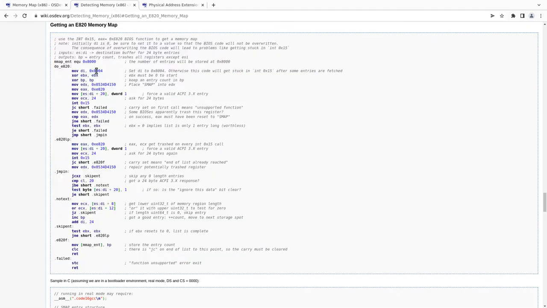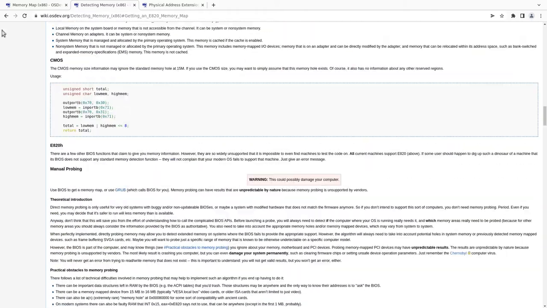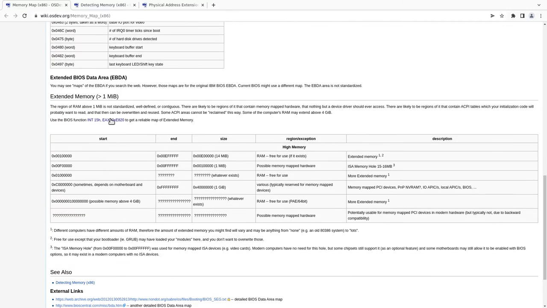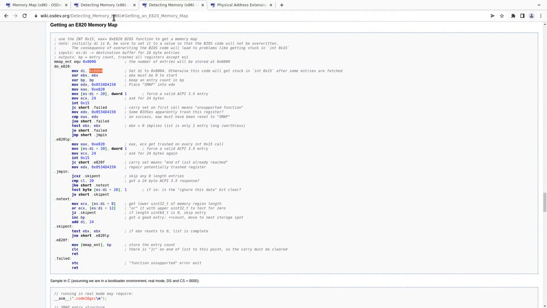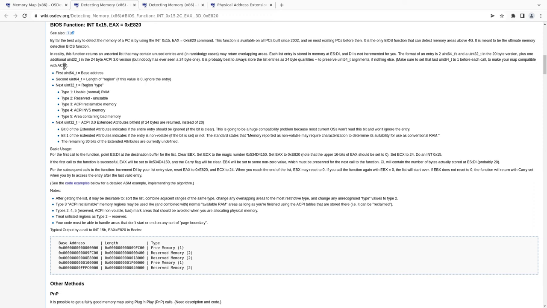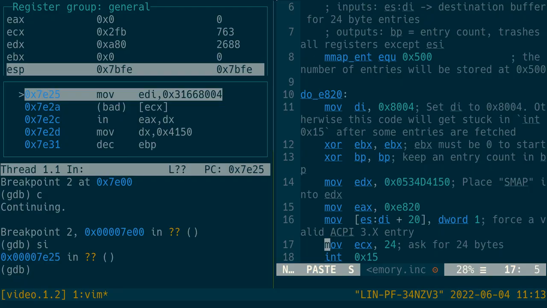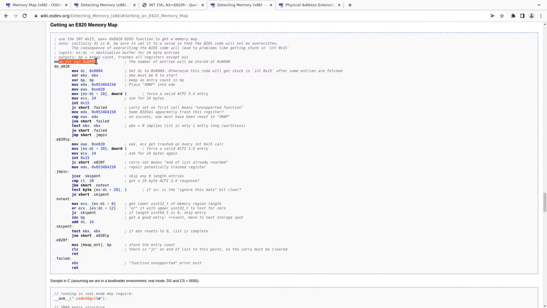So what we're doing, I wonder whether we need to change some of these numbers. 804. Yeah, so I feel like we need to have 2 pages of that open. Where was the link to it? Yeah, this one here. Yeah, so what arguments does this thing take? Yeah, input is, and we are trying to set ES:DI. Yeah, so we don't want that because we've changed this.